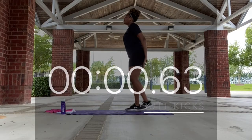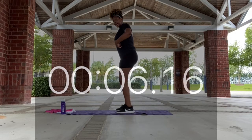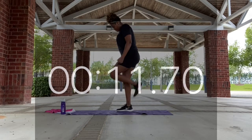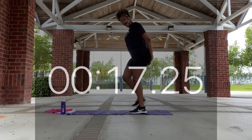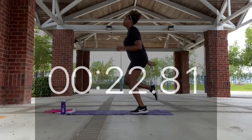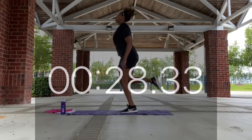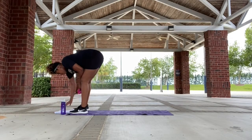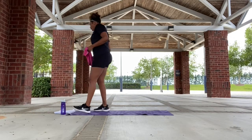Let's do it one more time. Work. Again, demonstrating how it is without the jump. Keeping that core engaged. Standing straight up, nice and tall. Keep that knee with a slight bend. Whenever you're ready to take it all the way up, feel free to do that as well. This is your workout, make it your own. Rest. It's about to complete.